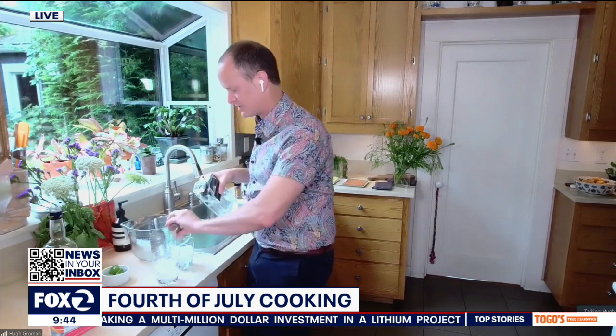This is one I kind of came up with recently, although I suspect someone has already made it before. You know, there's nothing new under the sun. But this is a tequila Paloma sunrise. It's a tequila with grapefruit juice. First I'm going to put 2 ounces of tequila into each cup here, and then I'm going to add grapefruit juice to taste, but it's going to be about 4 ounces. It's a generous amount.